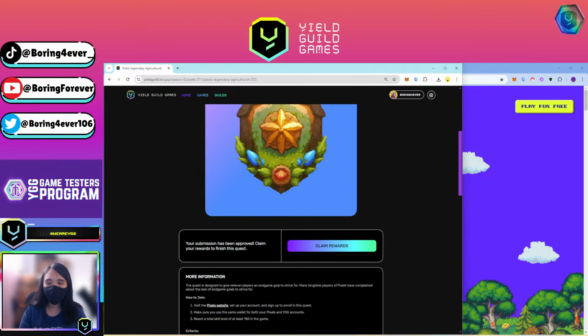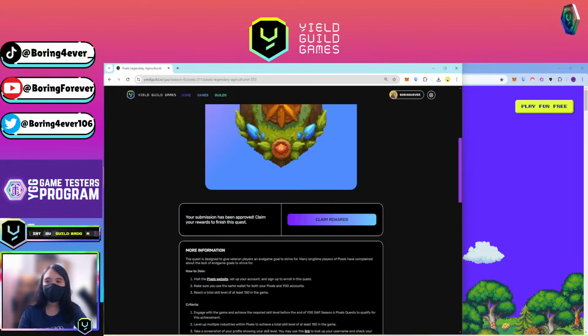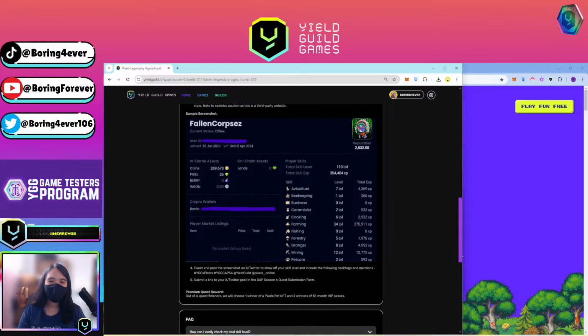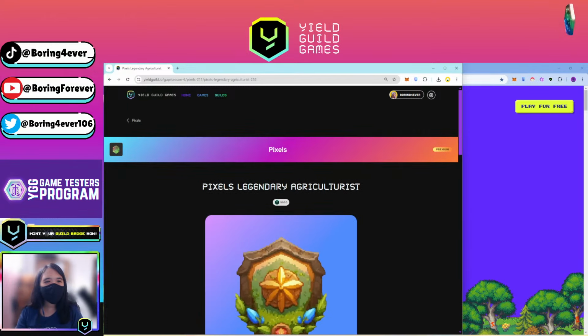So this is the form. I'm already eligible, that's why it says claim rewards. But if you're not eligible, there's a form here that you need to fill up, and you need to put the link of your post. You need to post this on Twitter, just like I said, and put the hashtag. So that is the premium quest here in Pixels.